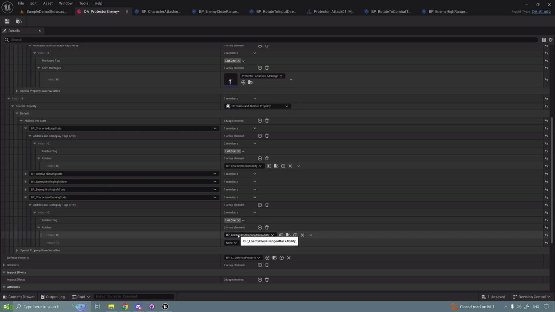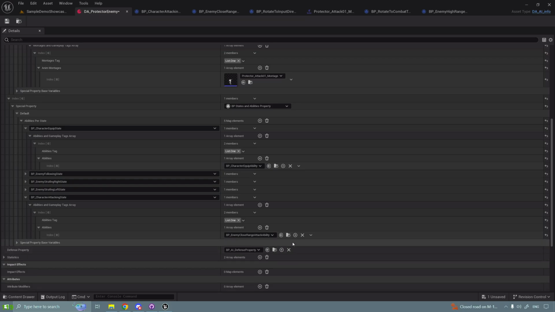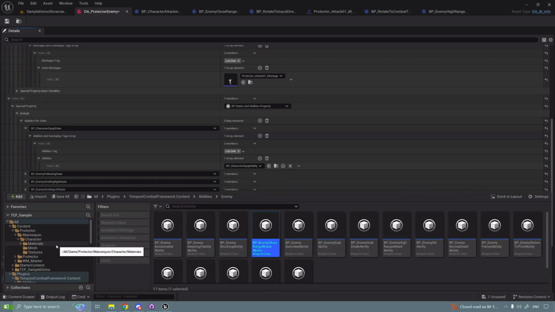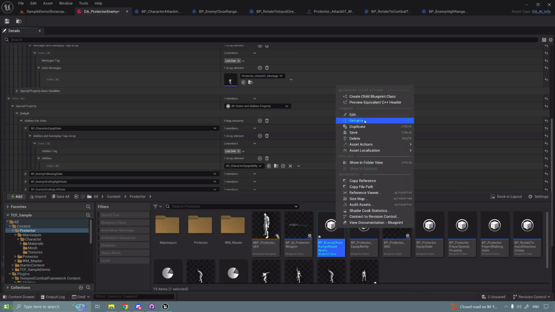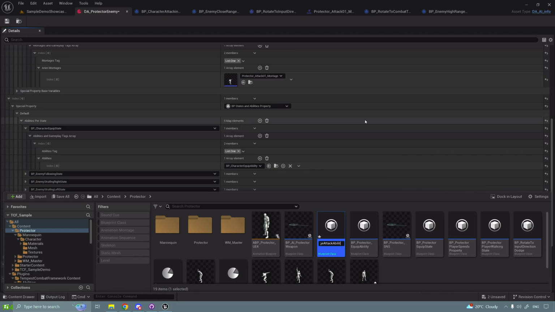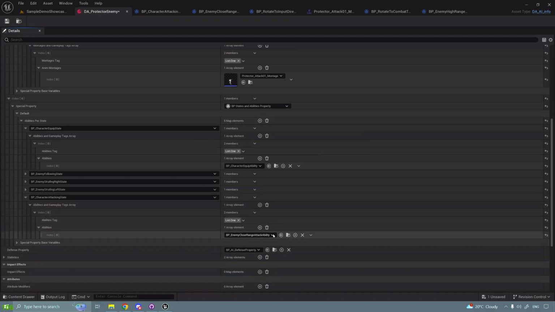So here it will try to check between 0 to 300. If nothing, it will try to run 300 and 650. However, what if you have two versions, and let's create another version here and call it some type of a special attack. Let's copy this one here, and let's call this enemy rare close range attack.